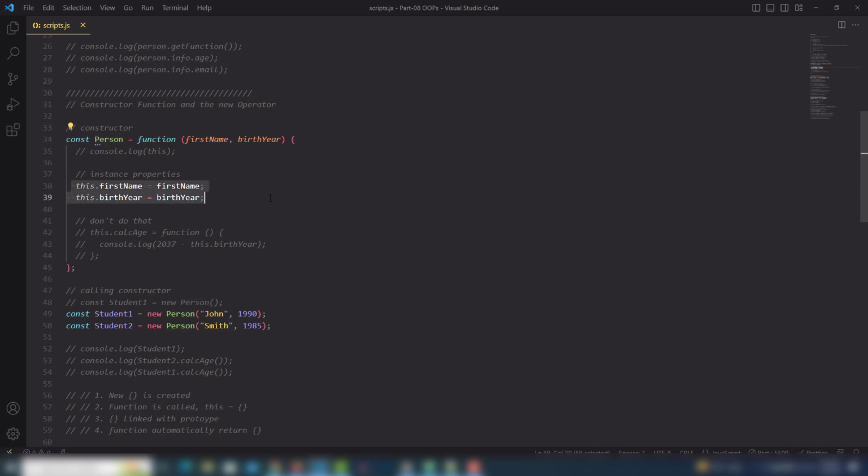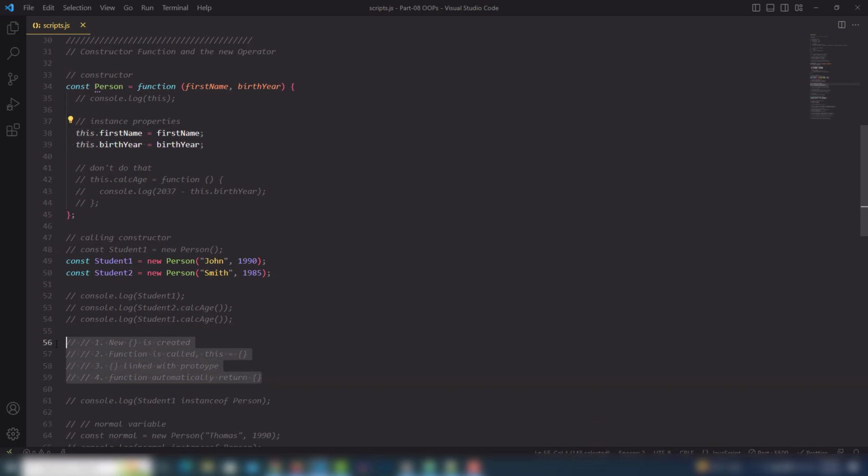Inside they have two instance variables. Once you call that, it will generate behind the scenes four things: create a new object, function calling, linking, and so on. We have learned that. When you call this using the new keyword and the particular class name, and you assign the data, then you will get the result inside the console screen like John and something like this. Perfect.